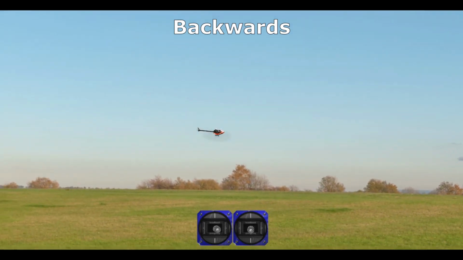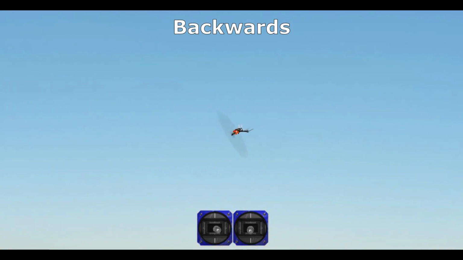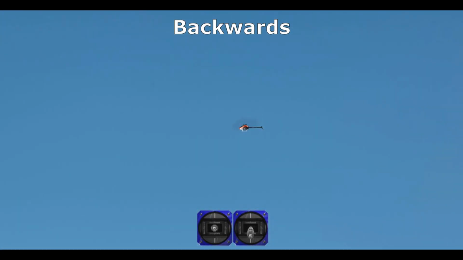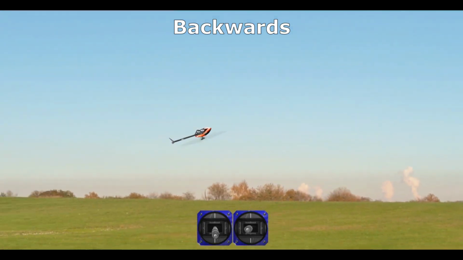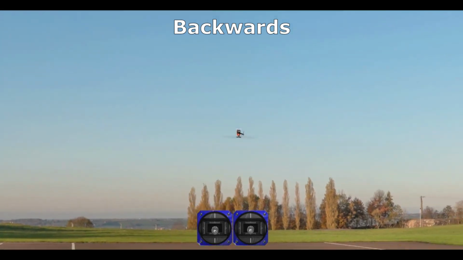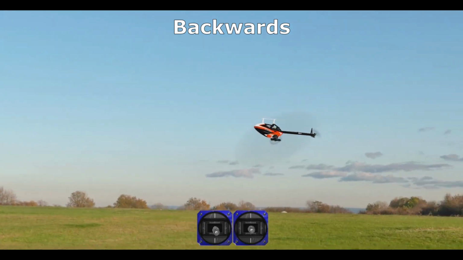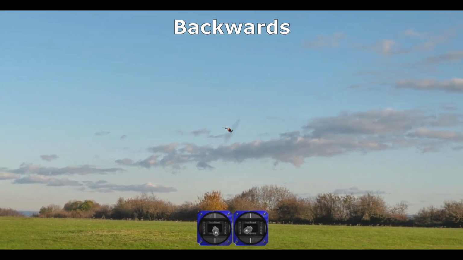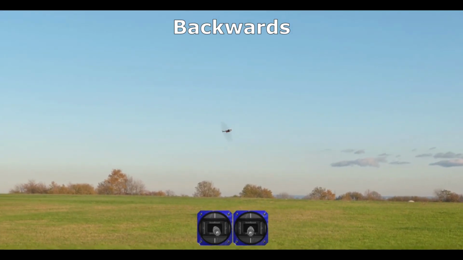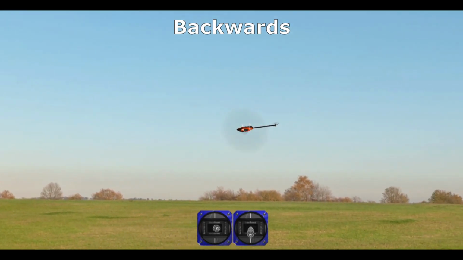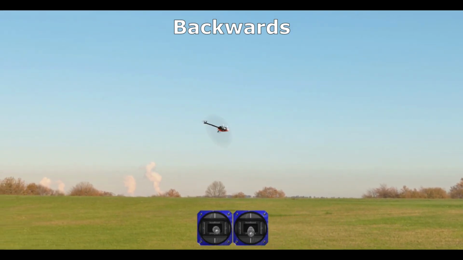And then we're going to flip it over, and then we're going to bring it into a circle back towards us. It's going to do a backwards loop. Go into a stall turn as well. And we're going to do a funnel the other way. This is just making sure that you have complete control over this orientation. You can pretty much put it where you like. And just doing the basic maneuvers.